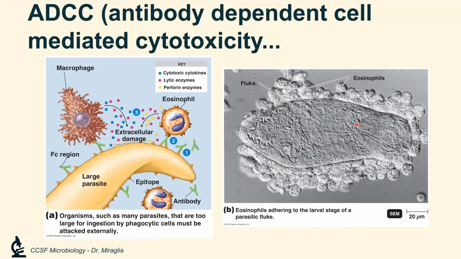This is a parasitic fluke, and here we have eosinophils binding to the fluke, trying hard to destroy it so that it can't complete its life cycle and make its host ill. So that's ADCC, antibody-dependent cell-mediated cytotoxicity. And I think it's pretty interesting. It's definitely something we haven't talked about, which is, how does the body handle large pathogens, things like worms, things like larger protozoa, et cetera. They have tools for handling cells that are as big or bigger than the immune cells that you have in your body. That doesn't mean they always win. Worms tend to be pretty hard for your immune system to clear, and they tend to cause chronic infection. But there is a system when it works.